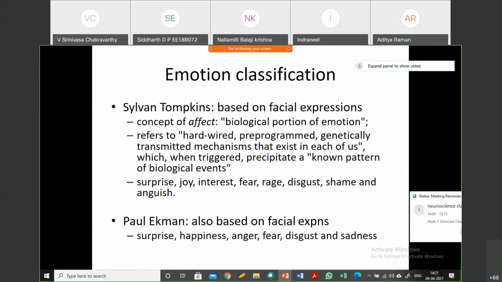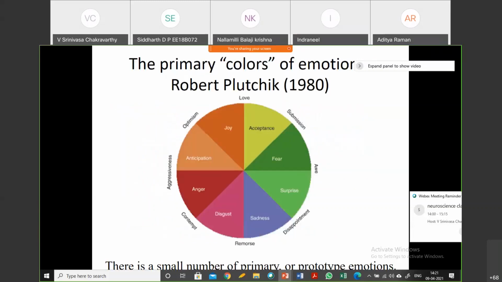So similarly, like earlier we talked about love and hate, right? They're opposite. So there are interrelationships among emotions. So giving just a list of emotions is no good. We need to have some kind of a map of emotions, which tries to show relationships among various emotions. So the first attempt of that kind was done by Robert Plutchik, where he used colors to indicate and represent emotions, and that way he was also able to portray the relationships among emotions.